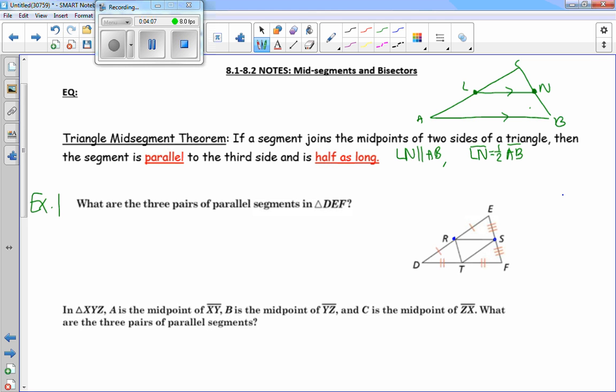How do we actually know that R and S are midpoints? They look like they're in the middle, but how do we know they're actually in the exact middle? Yeah, those tick marks. One tick mark means those are congruent, right? So DR is congruent to RE, so that has to be the midpoint. And we have three tick marks here. That tells me S is in fact a midpoint. So if we join midpoints, what's this line called? We join midpoints, it's called a mid-segment.